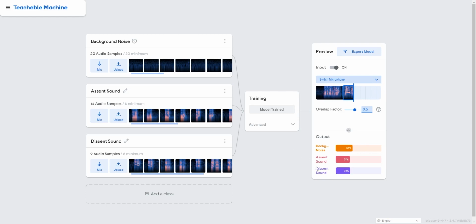And now I'm going to start making some ascent and descent sounds to see what type of results it's giving me. Okay, so that was pretty clearly ascent. I'll try it with a different pitch. So I'm going to make a whole bunch of ascent sounds to see how this bar down here is going to change.